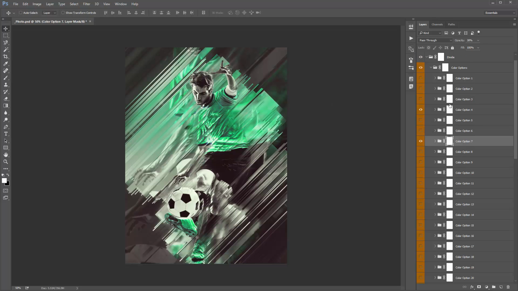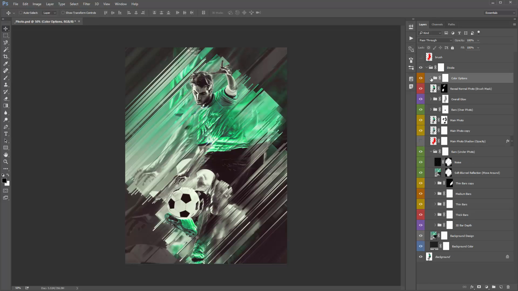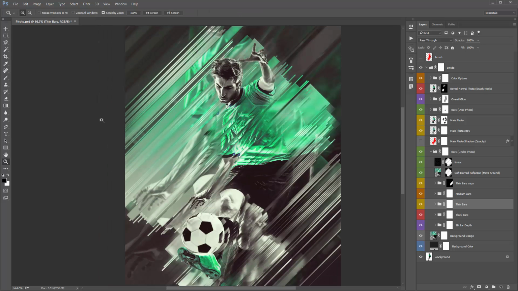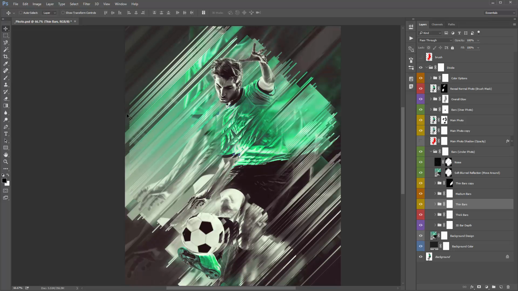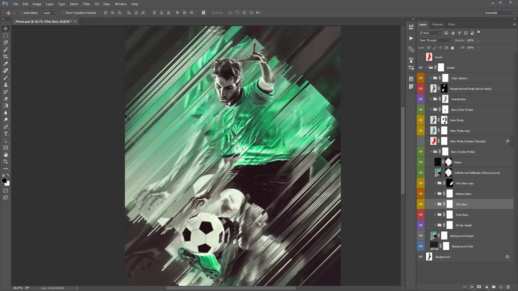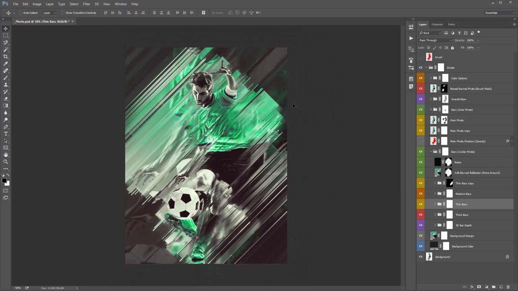Okay. That's actually looking pretty good. Now another thing you can do is move these holes around. So with the thin bars here, if I just start moving that around, you'll see that those thin bars are going to move. But just be careful that when you start moving them around, you'll see at this left hand corner here, as I start moving that around, it's chopped off right there. So just be careful when moving these folders around, and you can experiment with flipping.